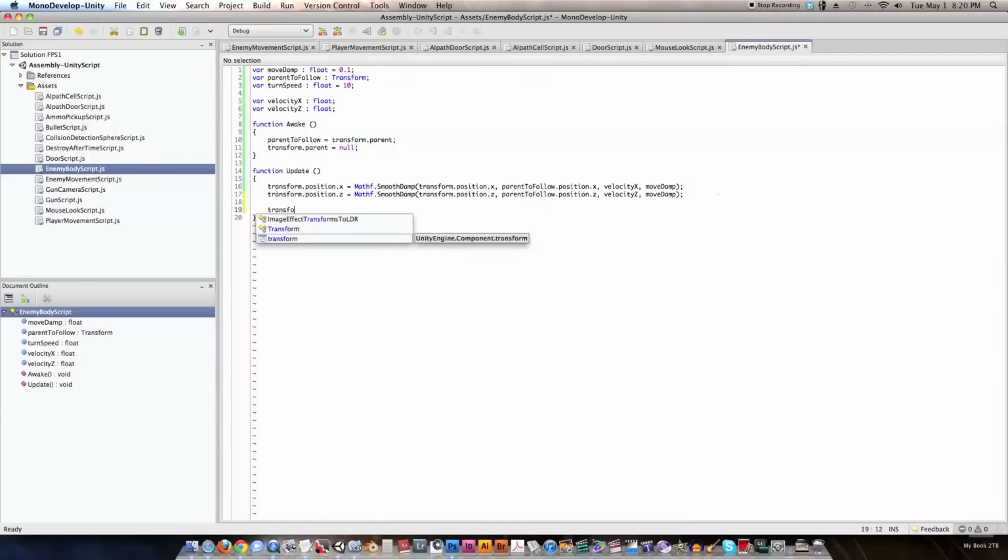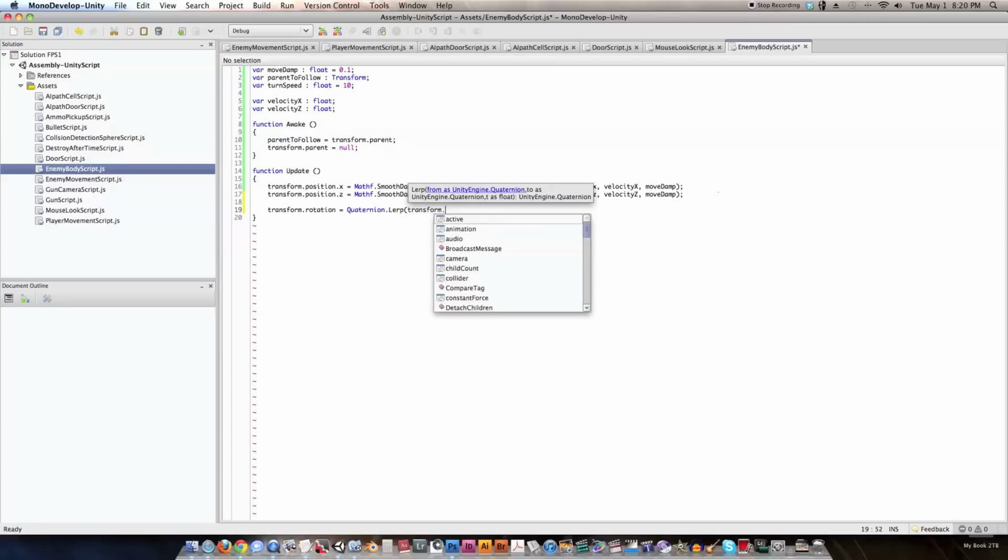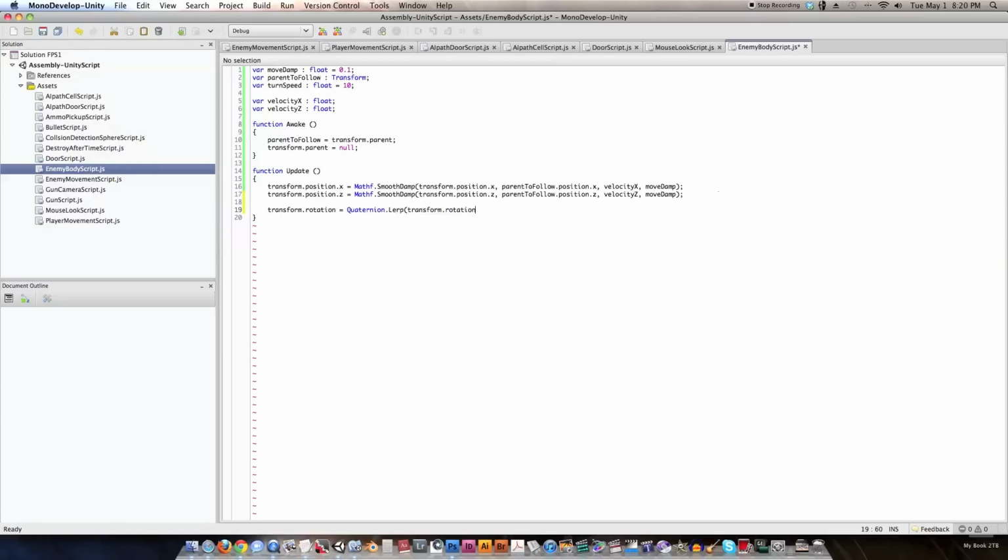So transform dot rotation equal, was it Quaternion dot Lerp, from where it is now, so transform dot rotation, and the target that we want it to move towards, it was parent to follow dot rotation, and the speed at which we want it to go, which is turn speed times Time dot deltaTime. Okay.